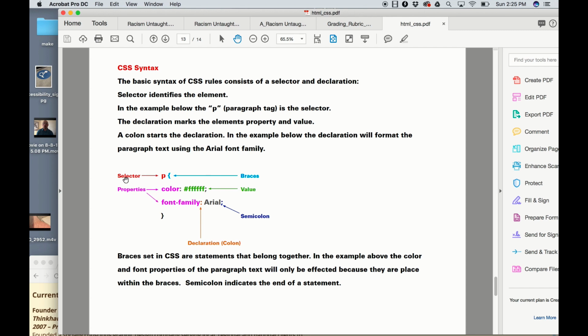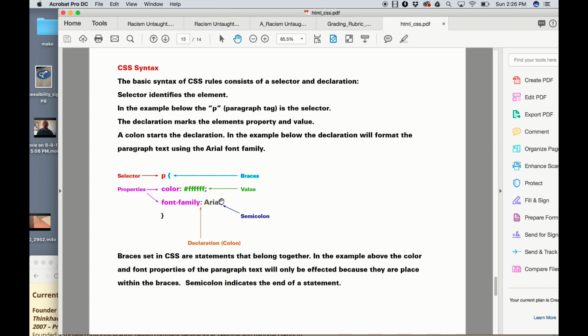You have the selector, where the P is, then you have the brackets, and everything in between the brackets is called the properties, and what comes after the colon is the value. Okay, and don't forget they need to have a semicolon as well that goes after its value.